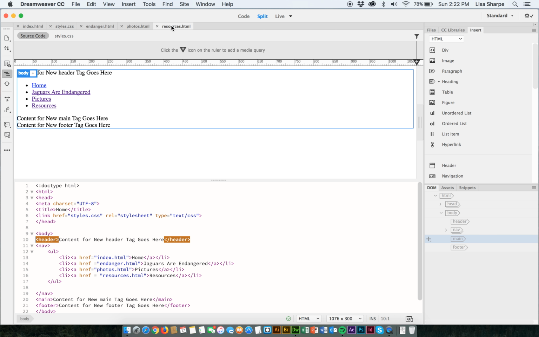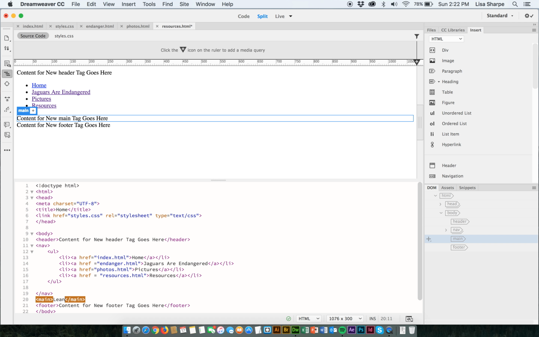Save. And finally, resources. And I'm just going to put in here, learn more about jaguars. So now we have some content that differentiates each page.